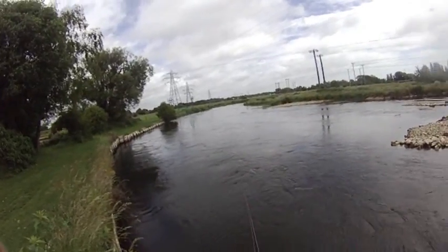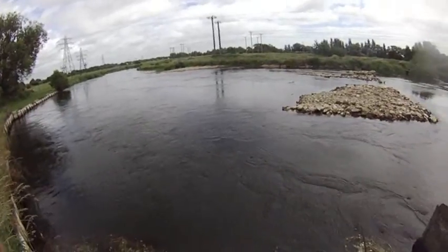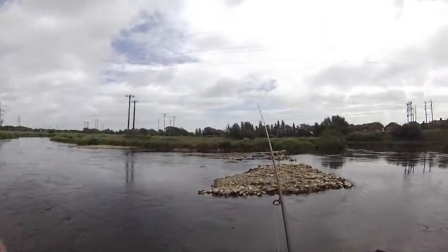Now you've got a back eddy here, so you'd have to reel quite fast to get the MEPS or the Devon to work. That lovely back eddy there. Salmon could turn around, they could be facing up that way as well, so they could turn on this.